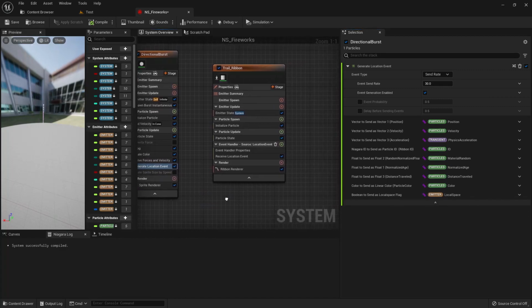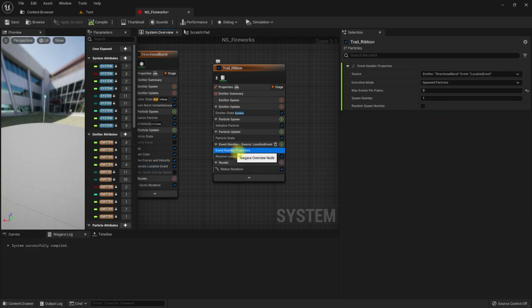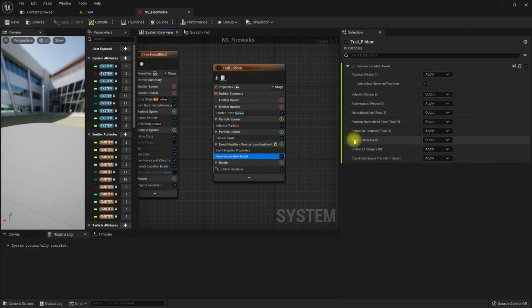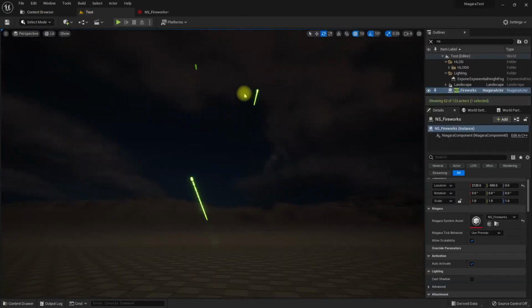So what if I apply the color? Okay, now we get the same color as the head for the tail.